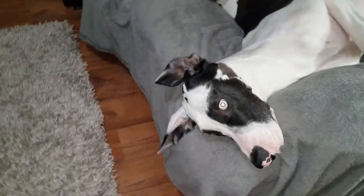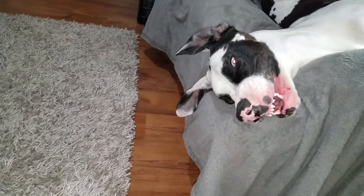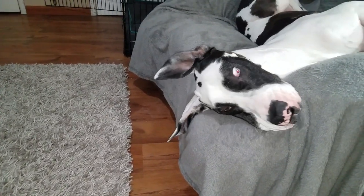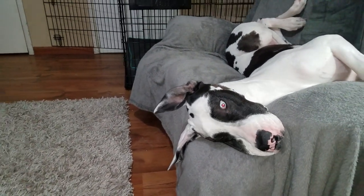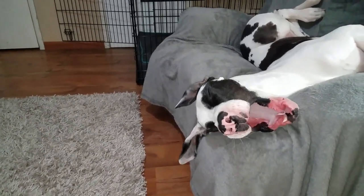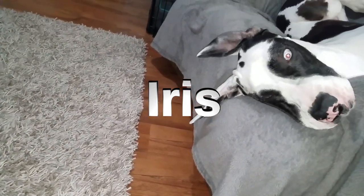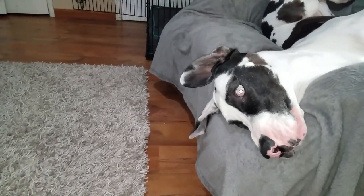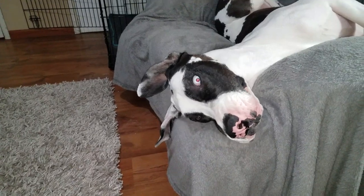For those of you who don't know, Fitzgerald has two different colored eyes. When we first got him as a puppy, I thought something was wrong with one of his eyes. The doctor said his eyes are perfectly fine — one is kind of a gray with a black iris, and the other is a normal color like blue or brown. But he sees perfectly fine and hears perfectly fine.